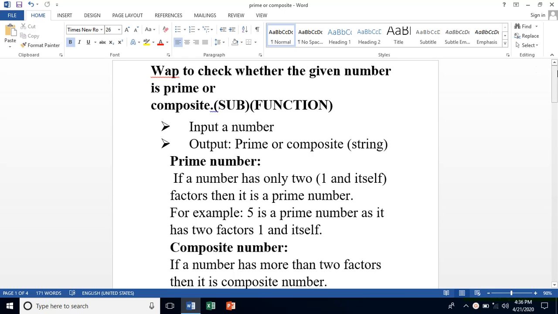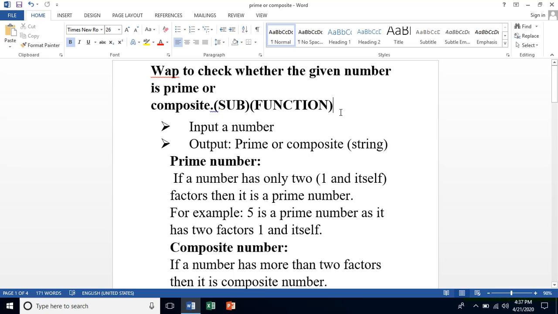Hello guys, good morning. So today it's time to do another program, and I have brought the program prime or composite today. Last time we have done the program to find factors, and remember this program is quite similar to the previous one. That means you have to use the knowledge of the previous program and you can easily do this program too. So if you have not watched the video to do the program to print factors of a number, you can go for that video.